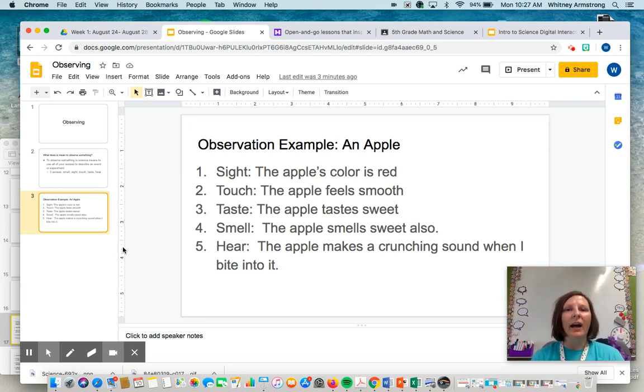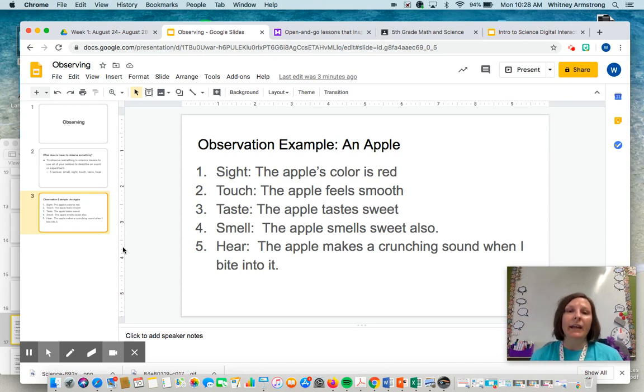By looking at that red apple, I know that the color is red. Next, I can touch the apple. When I touch it, it feels smooth. The skin's really smooth. I can actually hold it in my hand and rub the apple and feel that it's smooth.